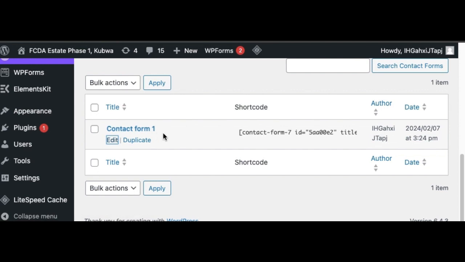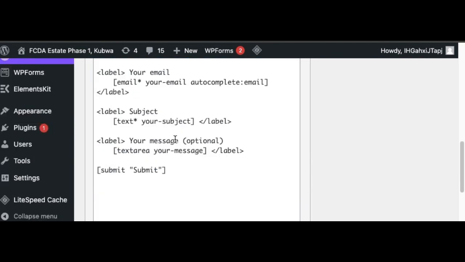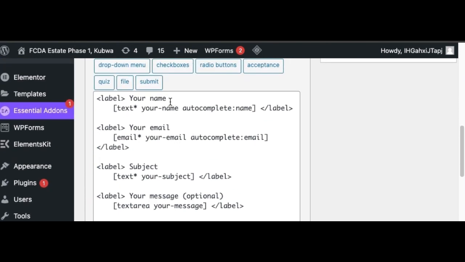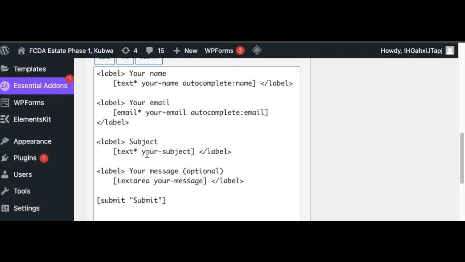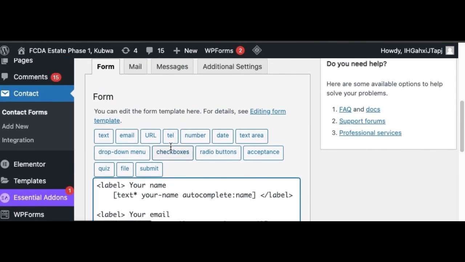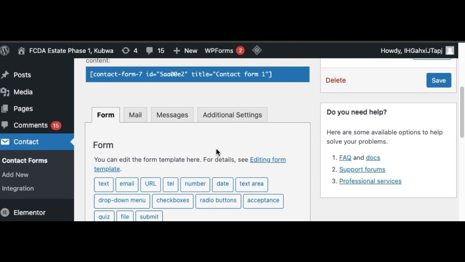You can also edit the form to suit your preference in terms of the fields, the name field, the email field, the subject, and the submit button. It depends on what you want. You can add, you can reduce the fields, you can make them compulsory by using the asterisk after the codes, the text or the email of the label that you are using. You can also uncheck that, but that's another tutorial. We're going to deal with that in detail. But let's go on to create the form.